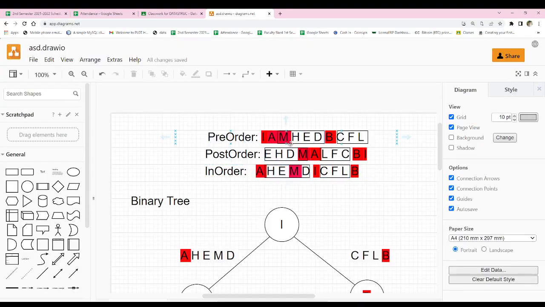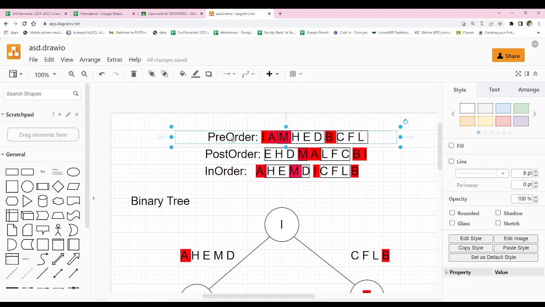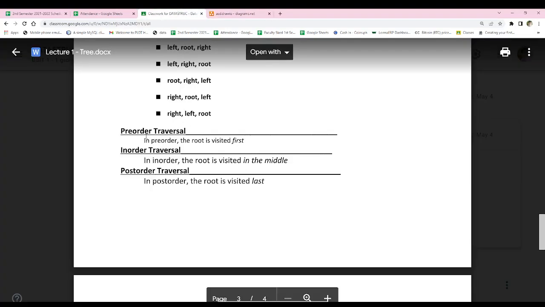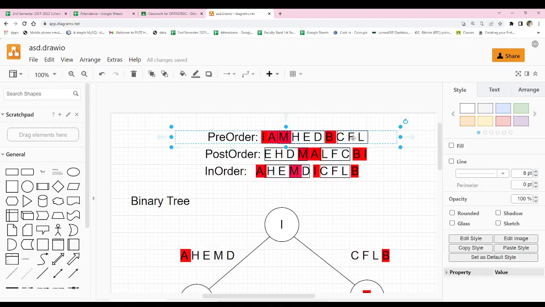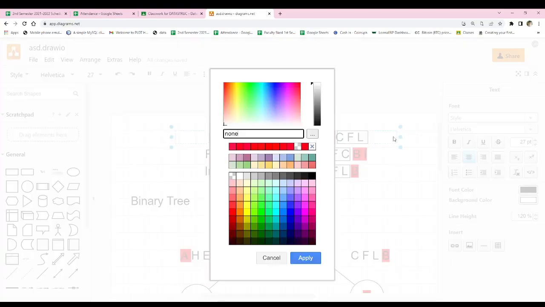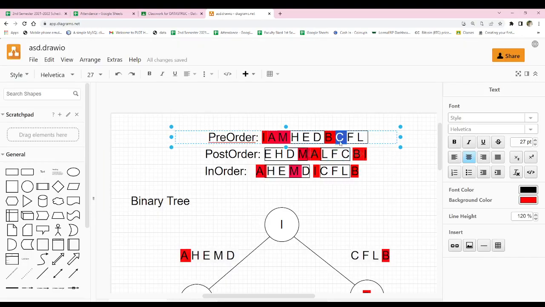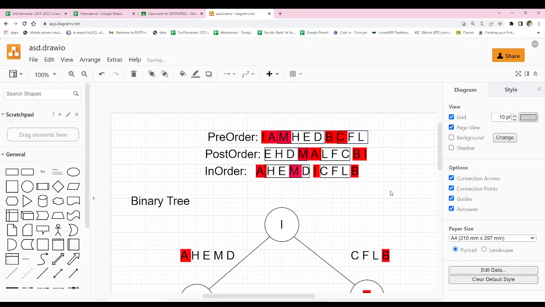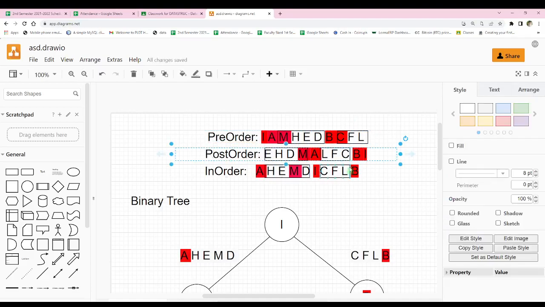So in our, again, for the right side, pre-order, we have CFL. Again, for the pre-order, the root is visited first. So CFL, C will become the next root because it is the first element in our set of elements. And then for the post order, we have LFC.